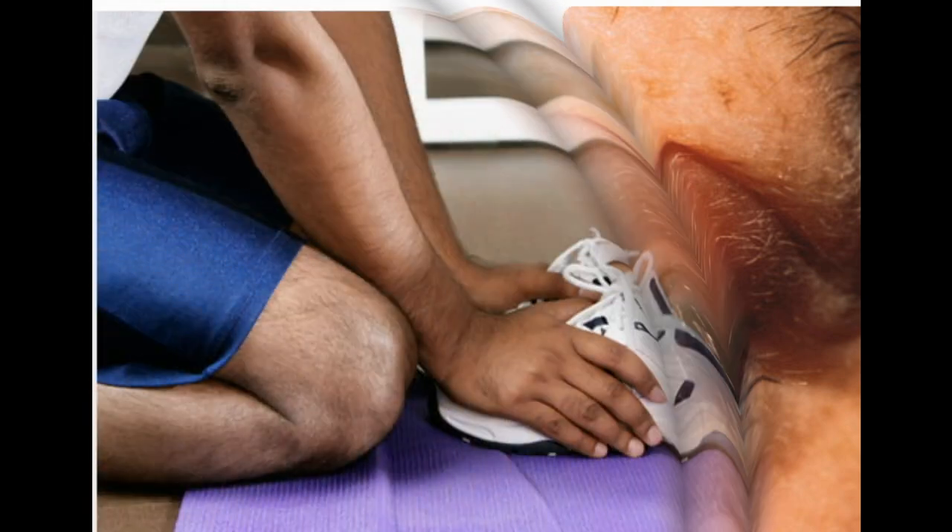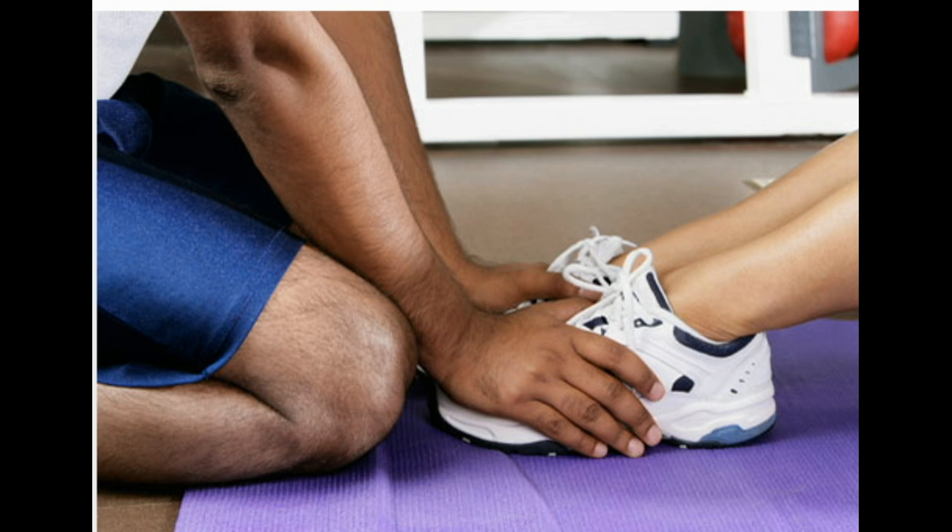Treatment – Home Care. You can take care of most boils at home. Apply warm, moist compresses several times a day to help a boil open and drain. After it starts draining, keep it clean and continue using warm compresses — a clean one every time. Change the bandage often and wash hands well. Resist the urge to squeeze or pop the boil, as this can make the infection worse.